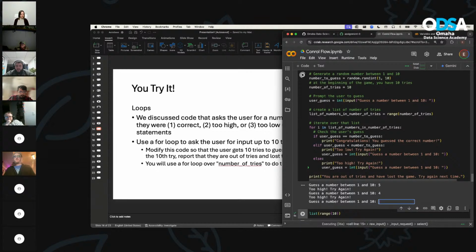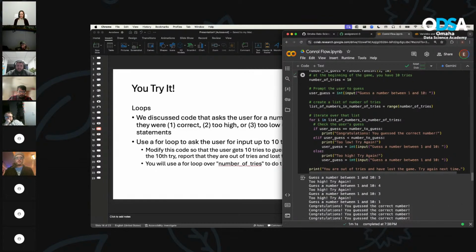Too high still. Guess another one. Pick number 3. Number 3. Oh, still too high. Interesting. What's next? 1. Oh, good. Oh, no.